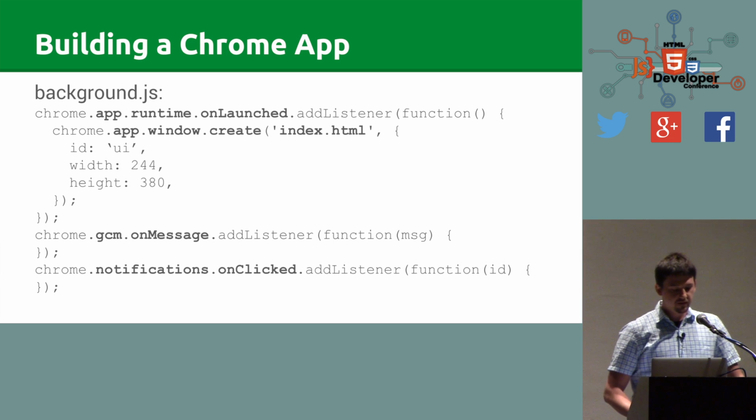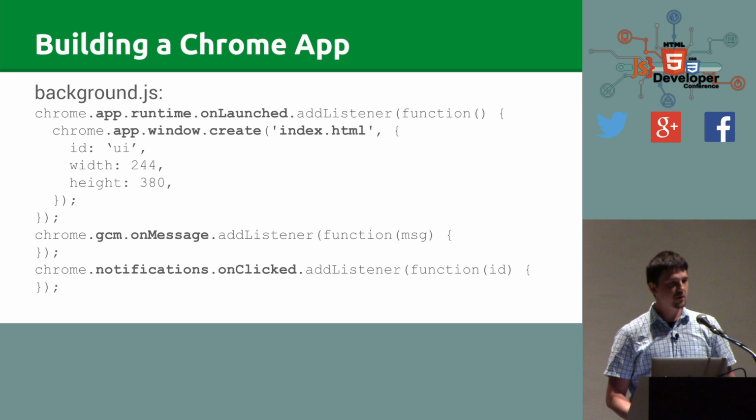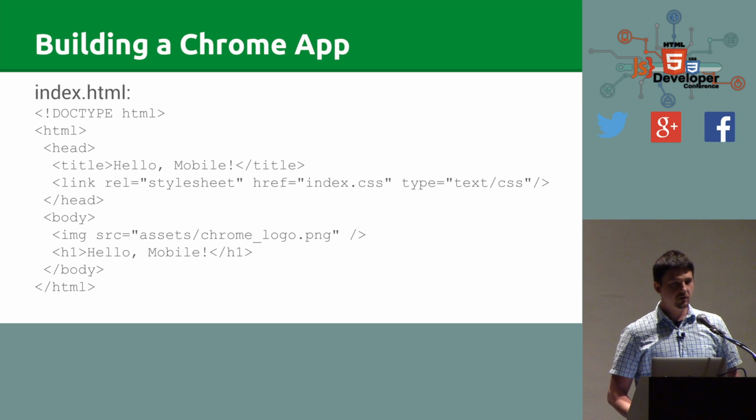So in the on-launched event, you probably want to create an application window in response to that, and you can create one unique window which will be brought into the foreground, or multiple windows, that sort of thing. It's up to you. And that window that you create is just a regular HTML page. You go from here, take it wherever you like.